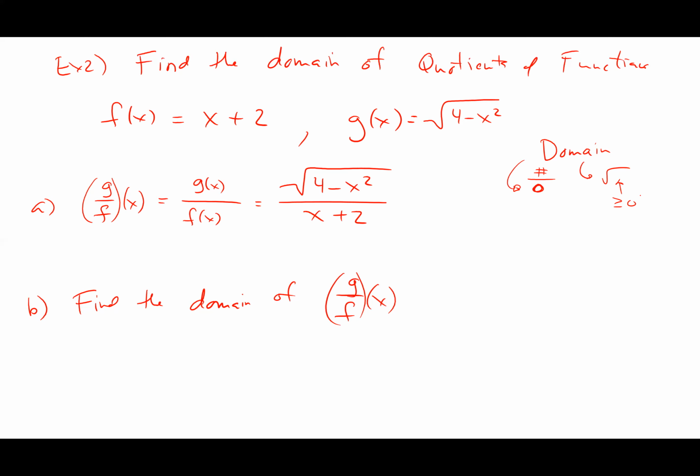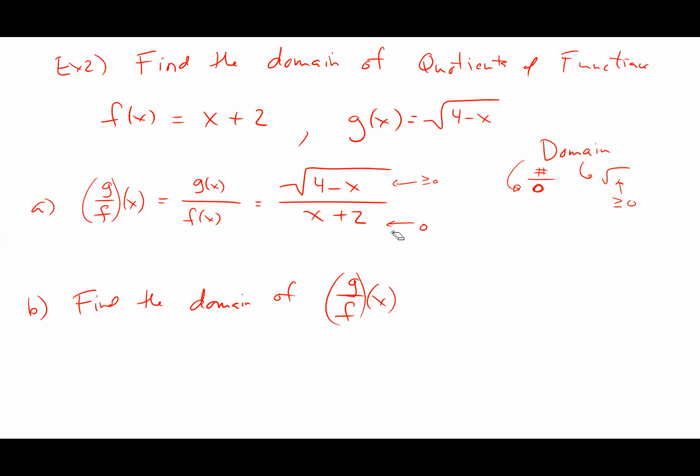Oh, you know what? Sorry, let me do this here. I didn't want to do that. I want to just go x. That's it, just x right over here. So let me erase the x squared. Okay, so first things first, we have both of those problems. Notice on the bottom, I could get a 0 on the bottom there. And this one's a square root function, so I have to figure out when this is going to be greater than or equal to 0. I got two things happening.